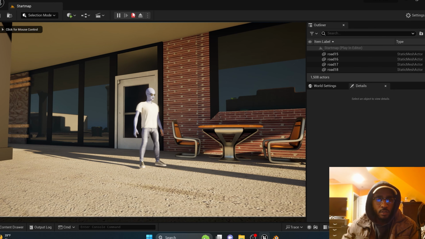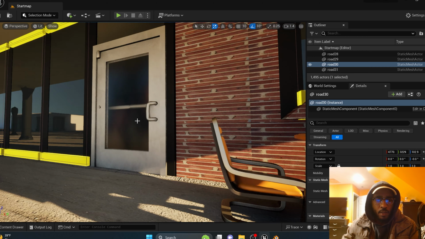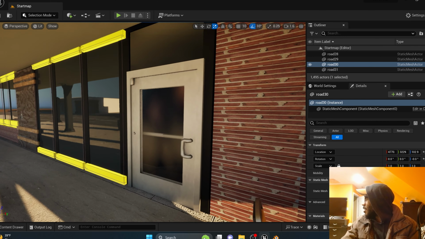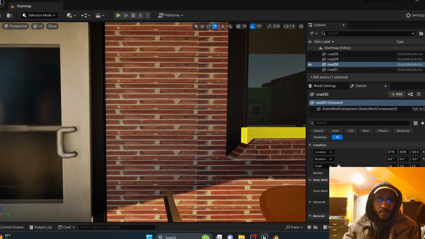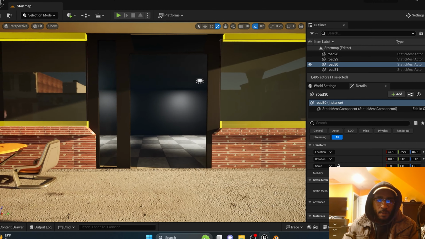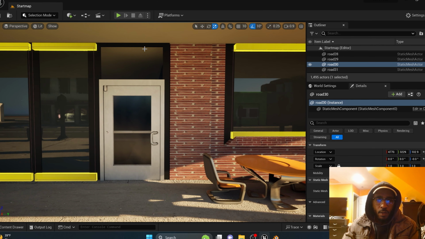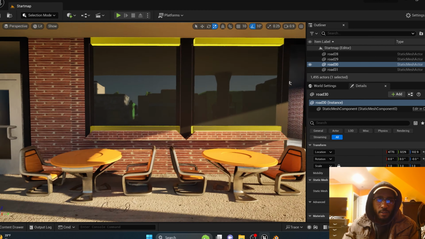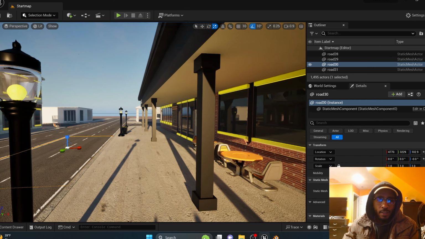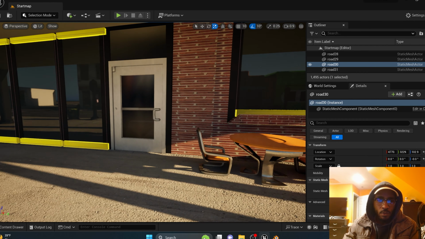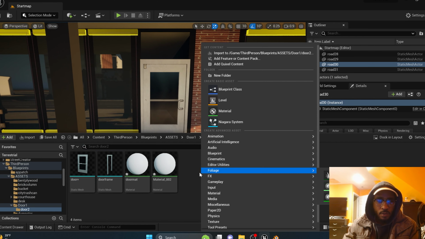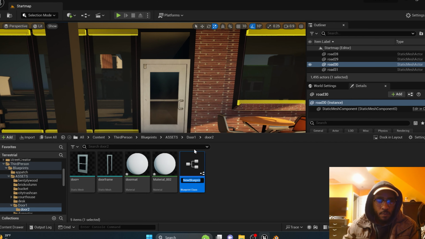And then I could put stickers on the door depending on which shop they are, to make it more realistic, like the logos. Alright, so for this door I'm gonna have to put some kind of padding around it. Just like on this one I'm gonna put a little window at the top here. But it's still not gonna stick. Like I said, I have to make that into an actual door. So, blueprint class actor, shop door 1 underscore BP.